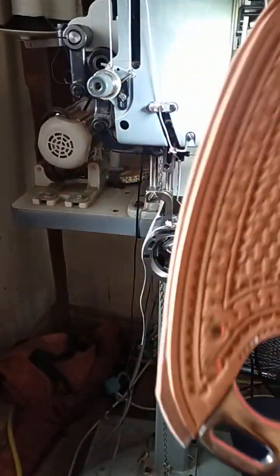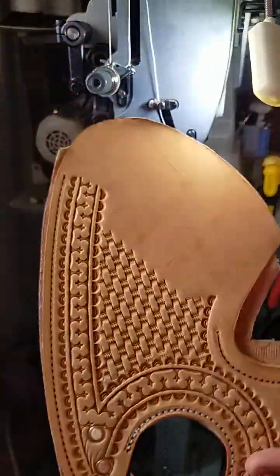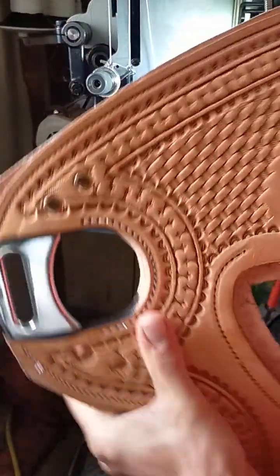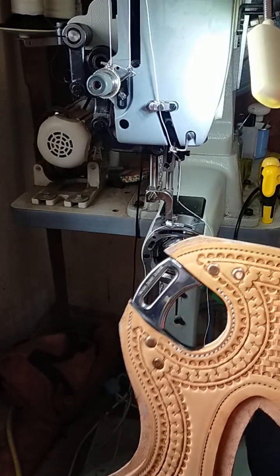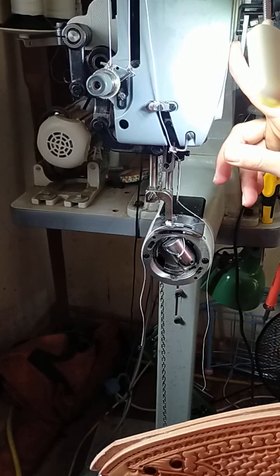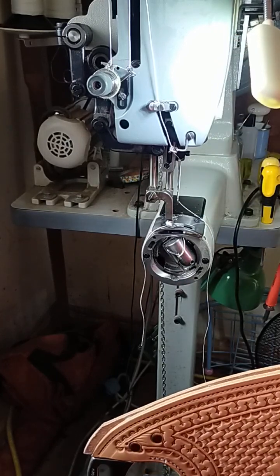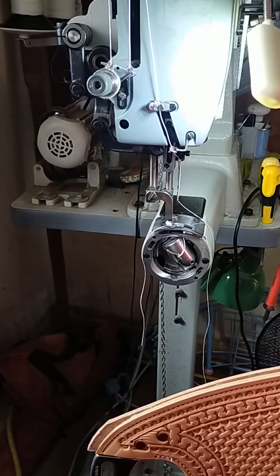Hey everyone, I'm sewing the flat plate rigging for my custom saddle. I just want to point out a few things, how I prepare my leather and how I sew with the sewing machine that I have here. This is an Artisan heavy duty sewing machine. I have had it for over 70 years now. It's an excellent machine, never had any problems with it.